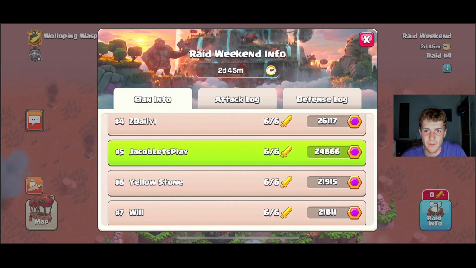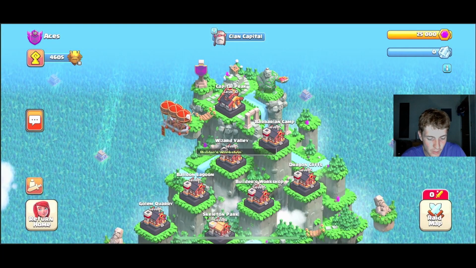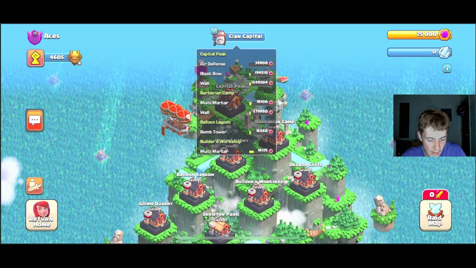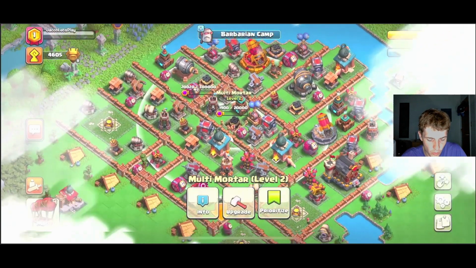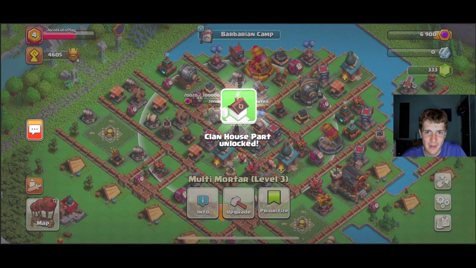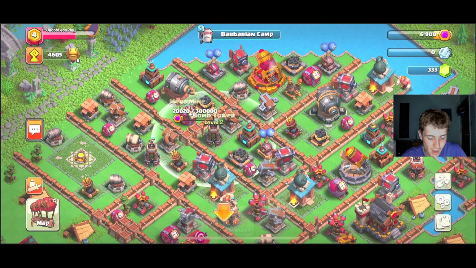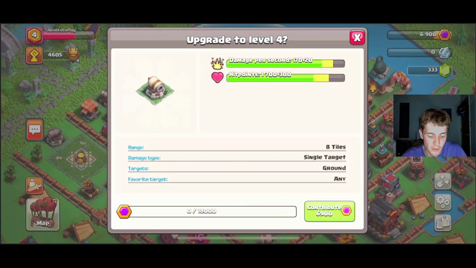Hey, 5th in the clan, not too bad. Congratulations, Greenstone and Vacant Stone for your top 2 places. So I'll show you quickly how you donate these medals. And let's just upgrade a multi-mortar. Boom, multi-mortar.